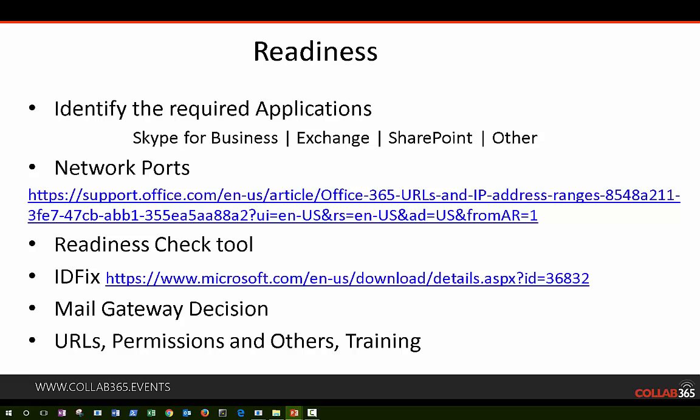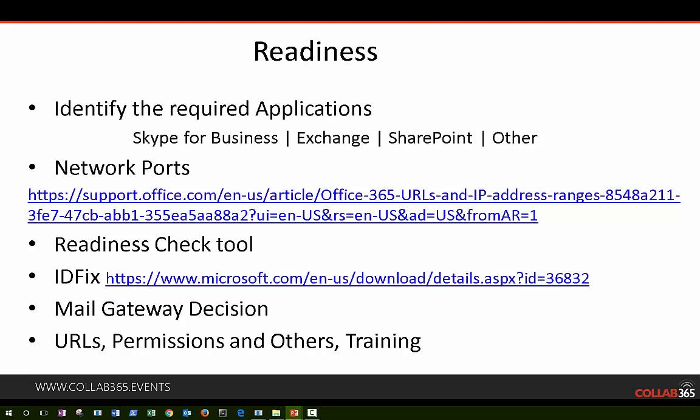And then we have to decide, if we go for mail flow, whether the mail gateway should be on-premises or Office 365. Or if you have any other mail gateway, you would like to decide whether the mail gateway should receive and then forward to Office 365, and then Office 365 should forward to your on-premises. That's another decision you have to make before getting into the implementation phase.